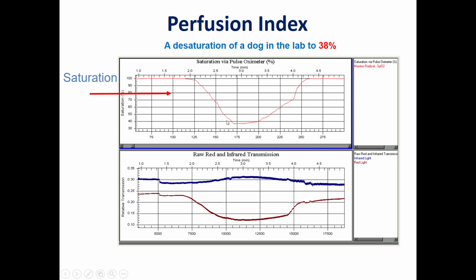This is the SpO2 signal. As we can see, we cannot have a reading in the case of motion, and this is the first generation. What will really happen, as we can see, is that we have the red signal and we have the infrared signal. Here we have a great drop in the transmission of the red signal, whereas the transmission of the infrared signal will not be impacted.